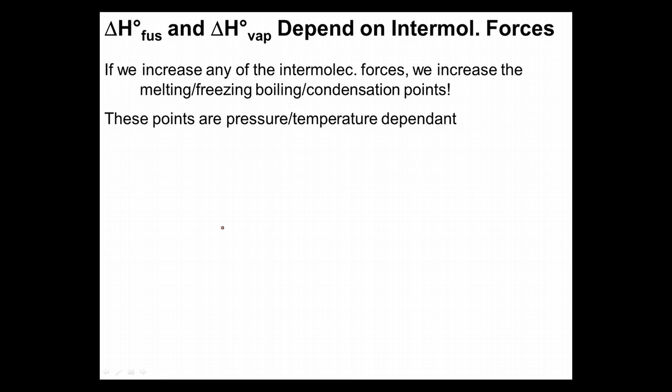Now, something else we should point out, though. We're talking about how easy it is to get away from your neighbor. But what if you have external forces keeping you close to your neighbor? And of course, the classic example of that, what if we have our little piston right there? We're pressing down on it. These molecules can't get far away from each other. They're going to stay together. Even if I start heating them up, we're going to keep them a solid and then a liquid for a lot longer, because all these points are going to be pressure and temperature dependent.